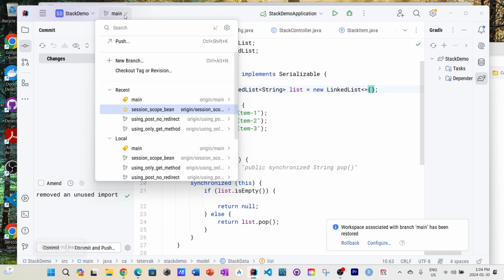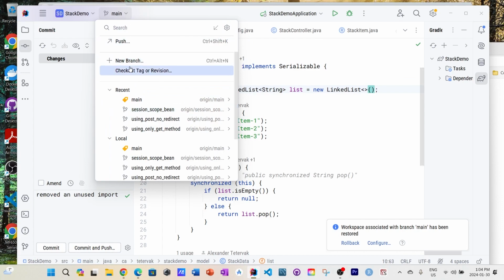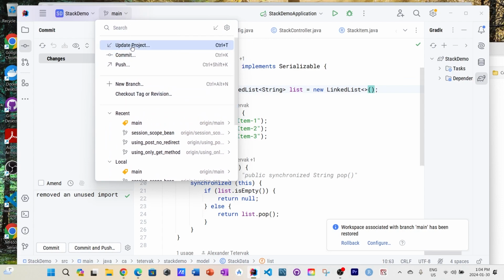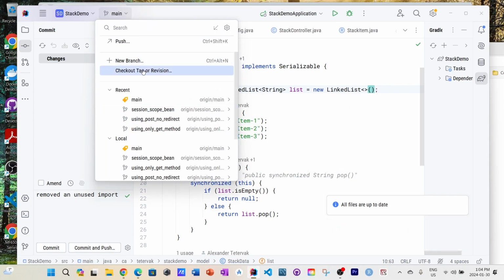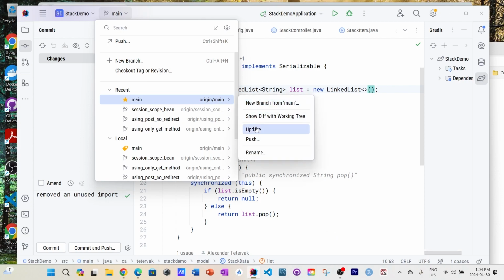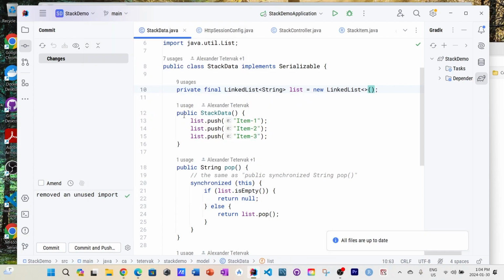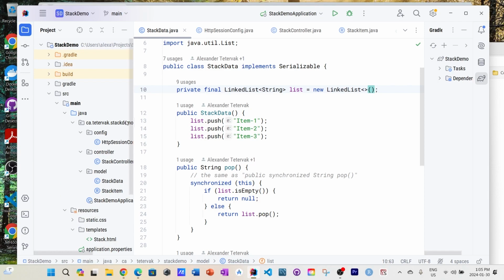And again, in your case, you need to click Update Project. And after update, if you see in the main branch a blue arrow down, it means it's not fresh. You need to update main branch. You go there and run update. In my case, it says everything is fresh because I did it already. Okay. In your case, you will see additional things after running update.